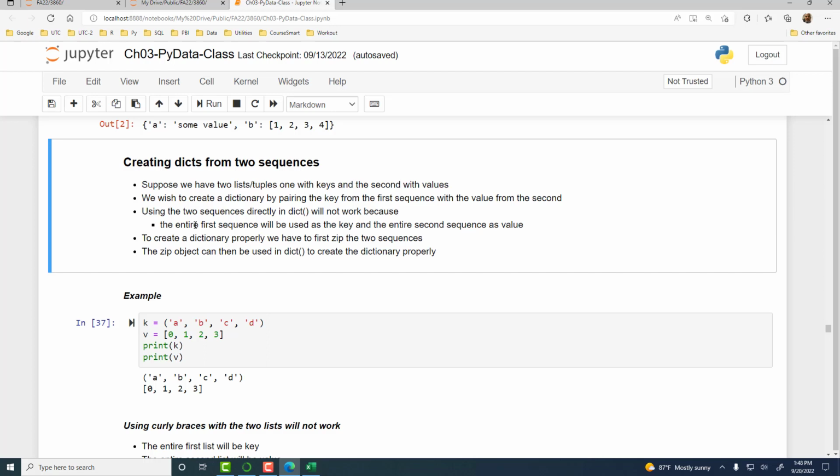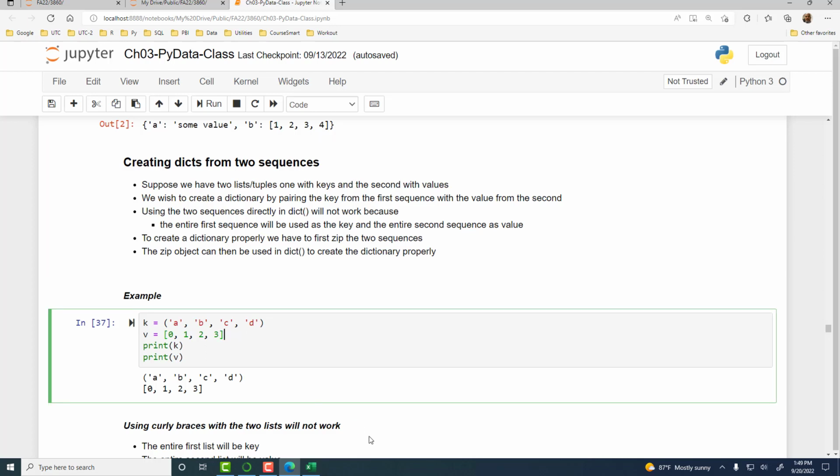Now, here we have two collections. You have k, that's a tuple, and that has 4 items in it. And then we have v, and that's a list, and that has 4 items in it.